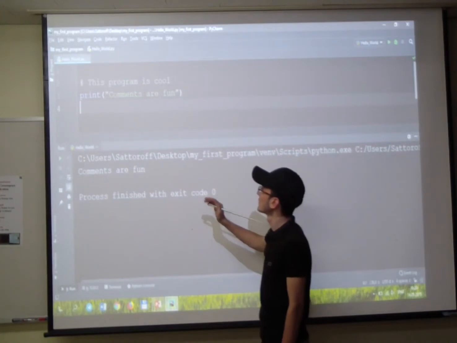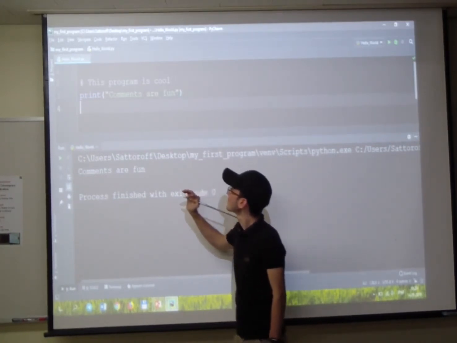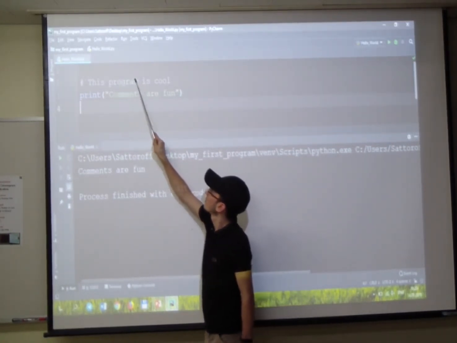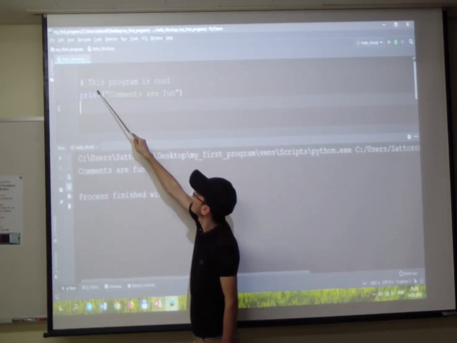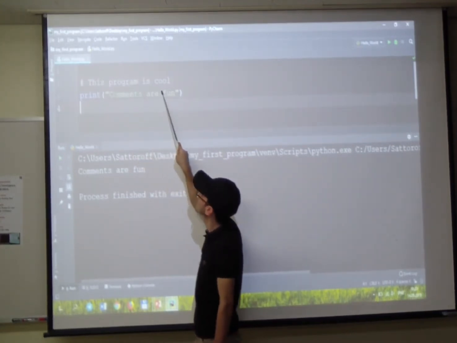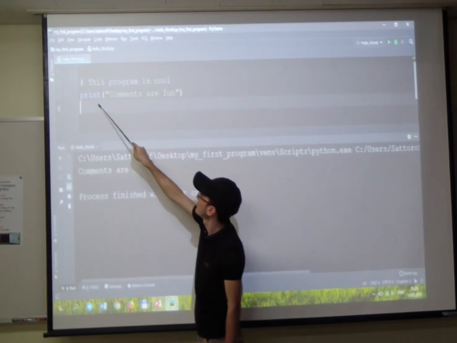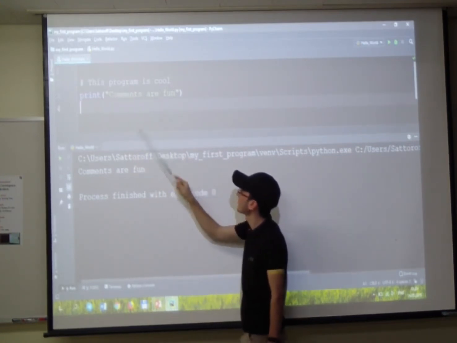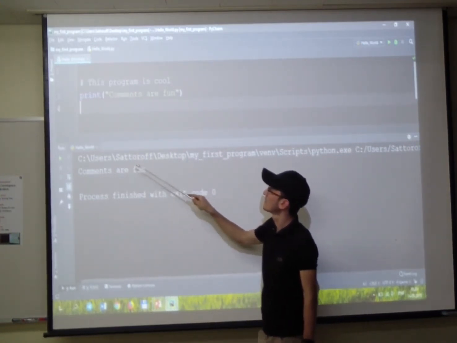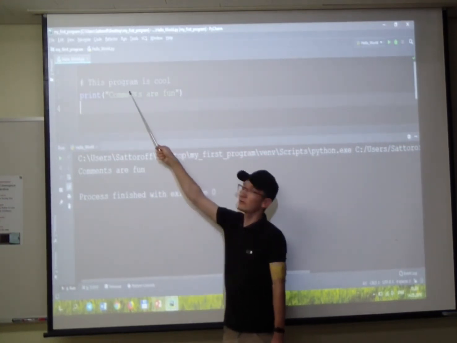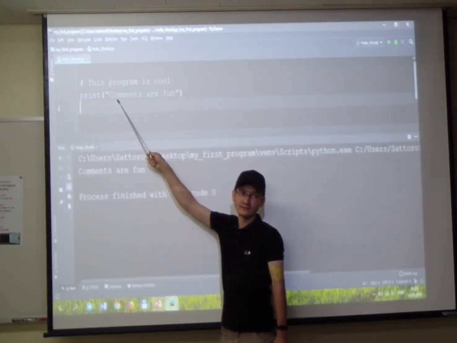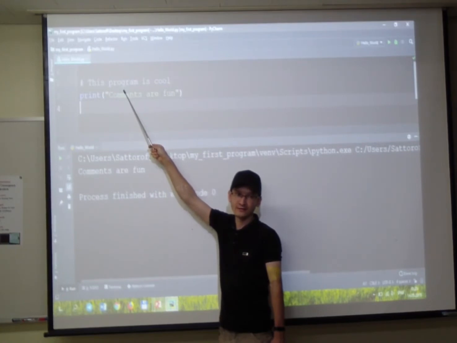So here we put a comment: This program is cool, and we use a print function. Comments are fun. We are now describing what kind of code it is.